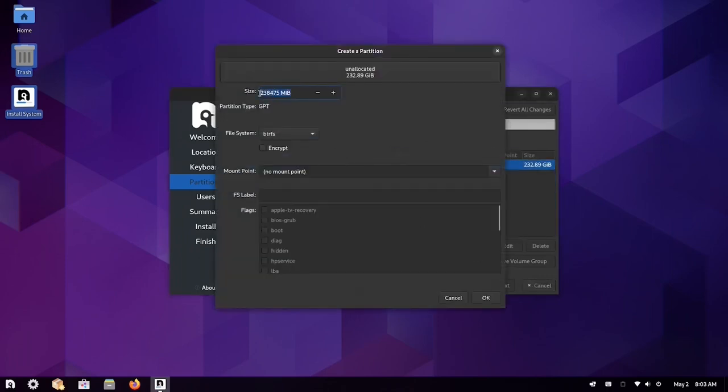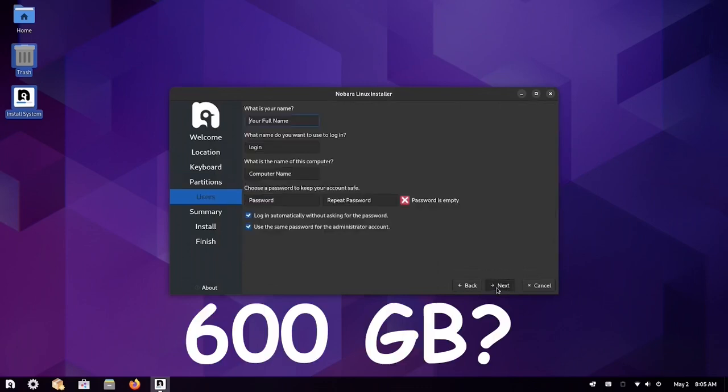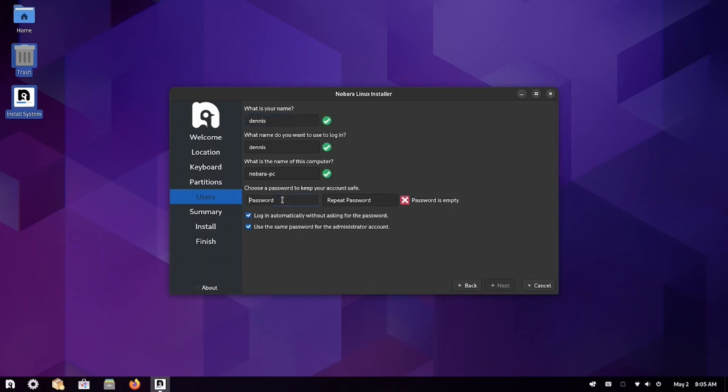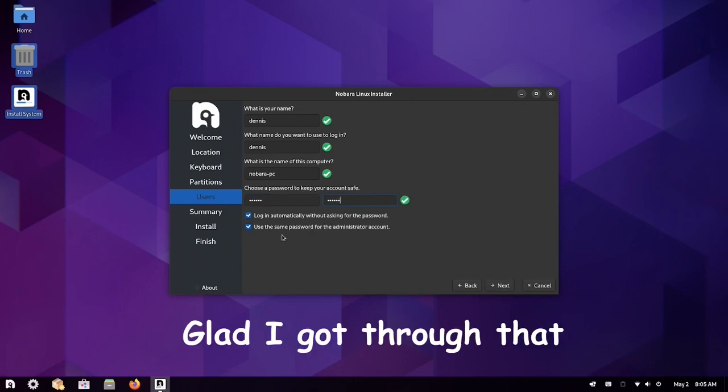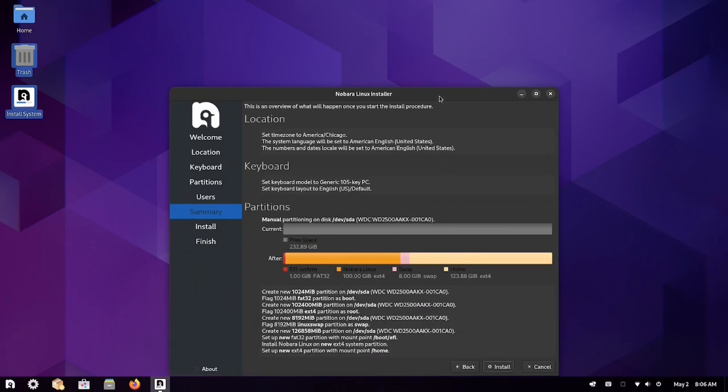I'm going to fast forward this right here because it's just the partitioning. And there we go, we're done. So that's what I did right there. Now, I gave it a 1 gigabyte EFI partition. The reason was, if you'll notice on that first screen, when I elected to see what they would do with the partitioning, they allotted 600 megabytes for that. So I went ahead and just increased it to a gigabyte. It's not going to matter. I didn't want that to be any kind of hindrance. But I figured if they wanted 600, I was going to give them more.